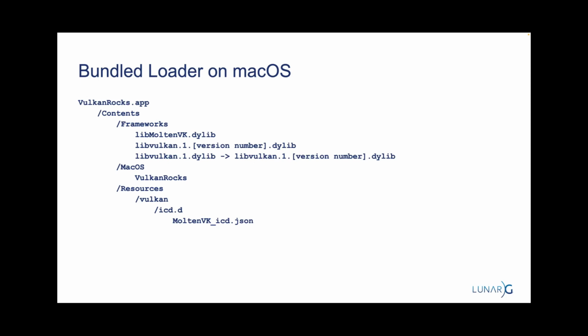So I might have a MoltenVK ICD. I might even have a SwiftShader ICD. And then up here in frameworks, I'd have my MoltenVK library, and I might have my SwiftShader library and so forth. I also have the Vulkan loader here as well. So when your app starts up, it's linked to the Vulkan loader. The Vulkan loader is going to look over here to find out that the MoltenVK library is here, and then it loads MoltenVK as your installable client driver for Vulkan. And of course, if you have any layers, they also have to go in the frameworks folder.